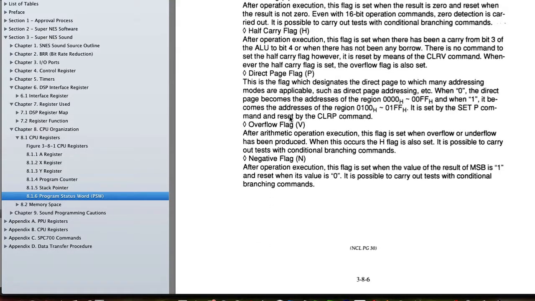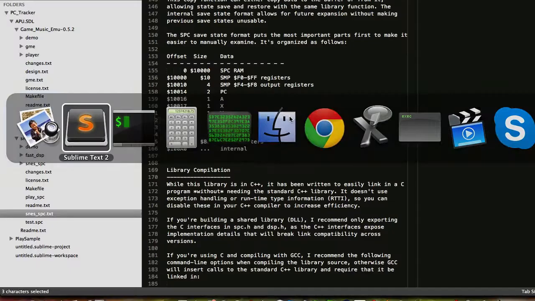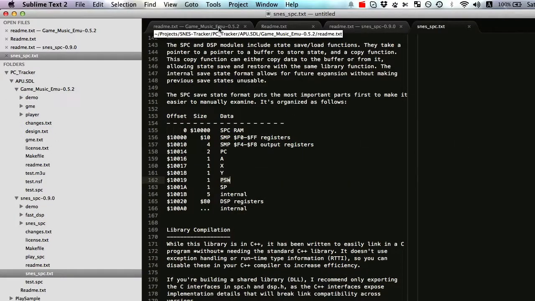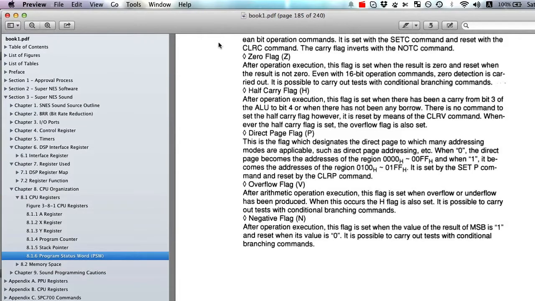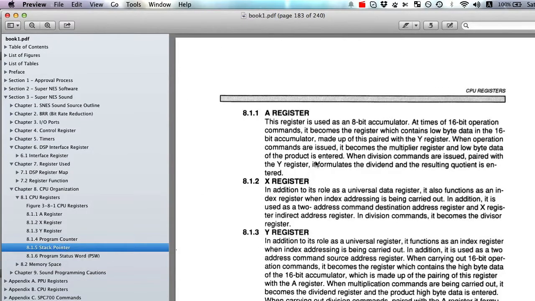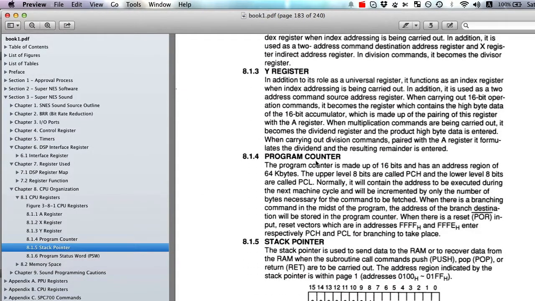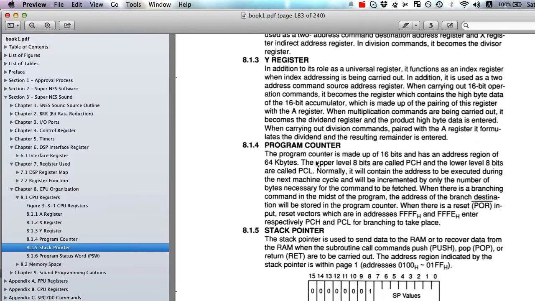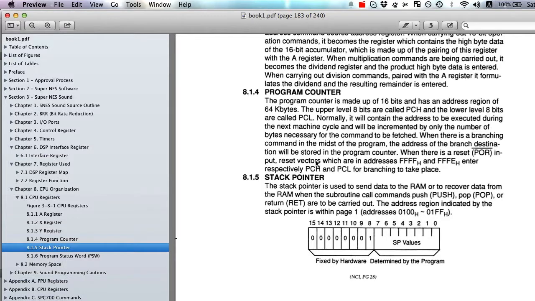I'm just going to set this to 0. Well, the SP. I'll set it to FF.